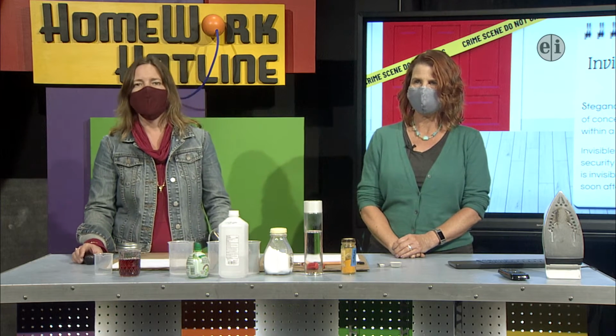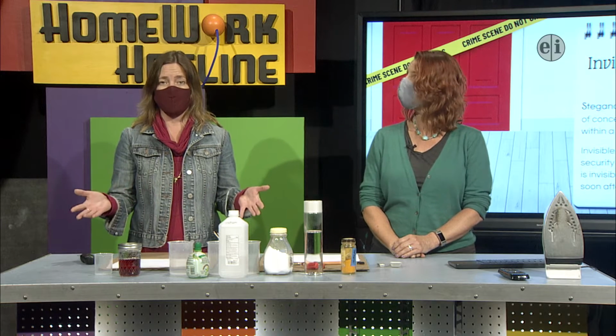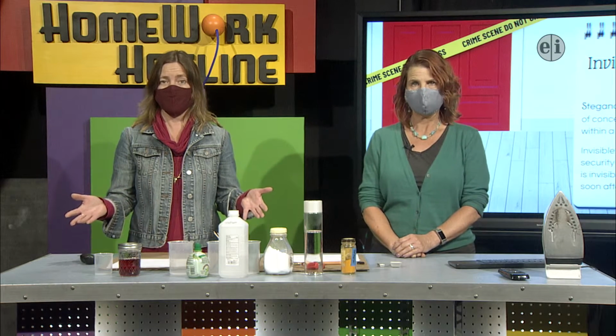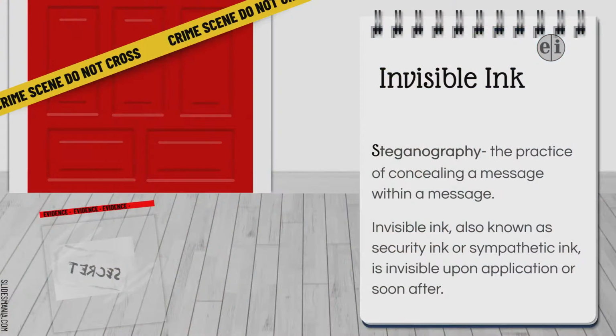steganography. Invisible ink has been used actually dating back thousands of years, which is amazing, as a way to pass secret messages and embed messages in another document that we can't necessarily see. So you could have a message within a message, so it looks innocent, but maybe there's something underneath it. They've even done things like put Morse code on yarn and then knit it into a sweater. We don't have time for that. And that would probably be very boring to watch.